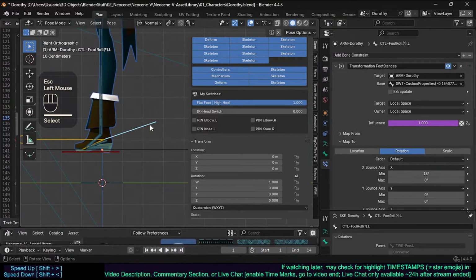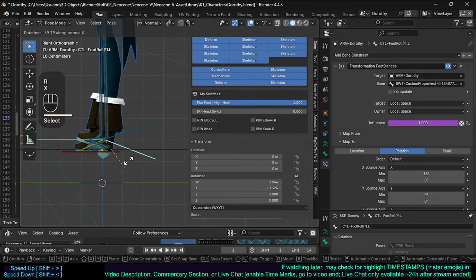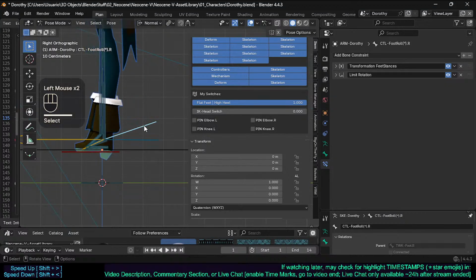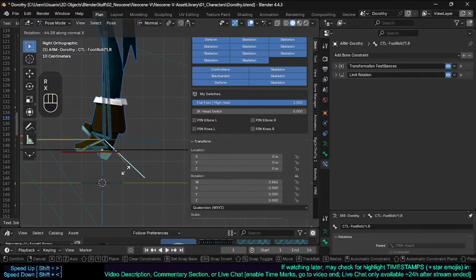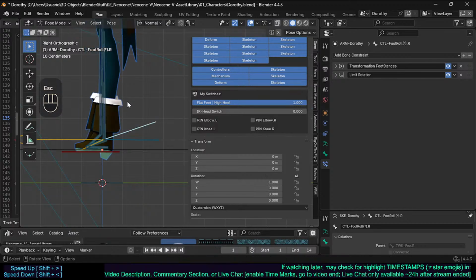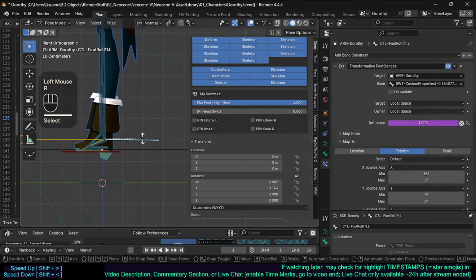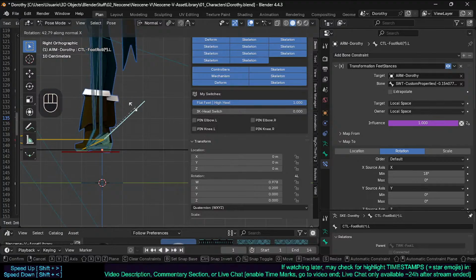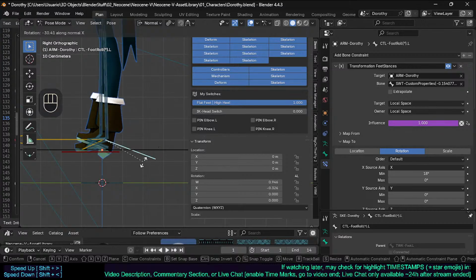So technically this bone shouldn't be... okay, not confusing them. Let's hide. I have extra motion here, that is good for the bone. And here I want to limit the bone. It shouldn't.